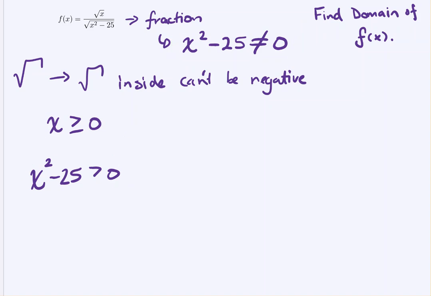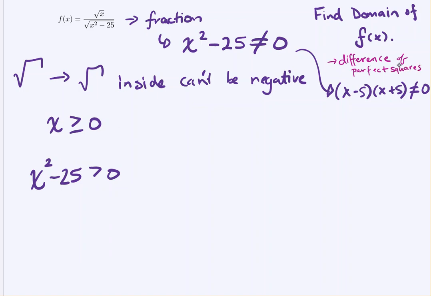Now, as we're thinking of factoring this binomial, it might be helpful to see that x squared minus 25 is the difference of perfect squares: x minus 5, x plus 5. And we want to know when that is not equal to 0. If you want to practice the factoring, you might Google difference of perfect squares. That's what we used here. It's a really useful factoring technique. There are some great Khan Academy videos you could find if you look this up on YouTube. But that's how we quickly factored x squared minus 25 as x minus 5, x plus 5.